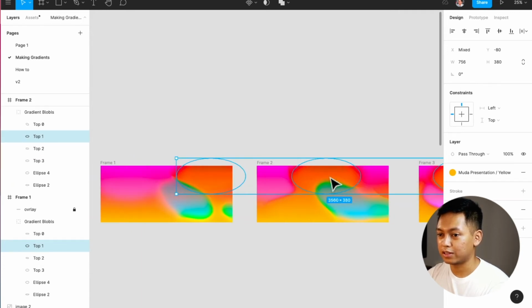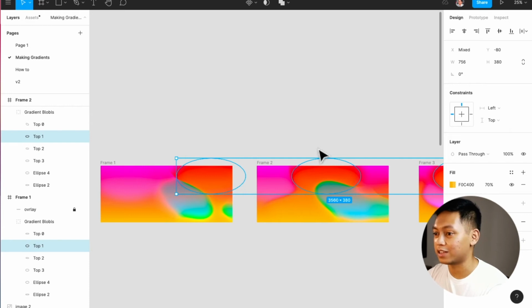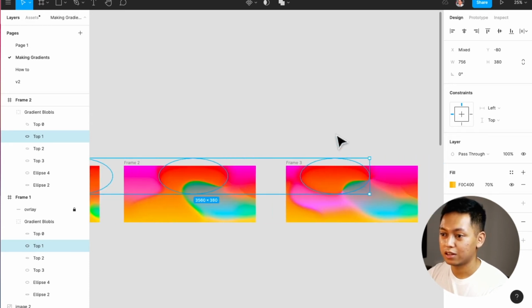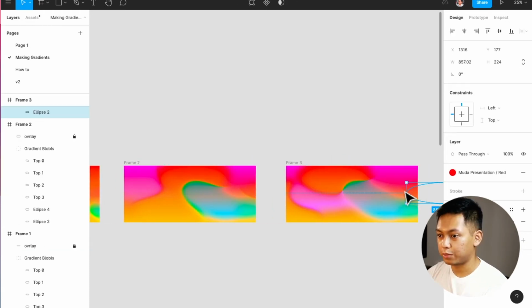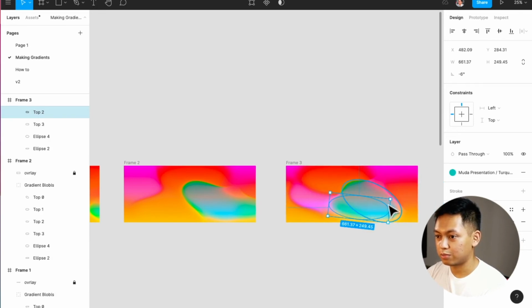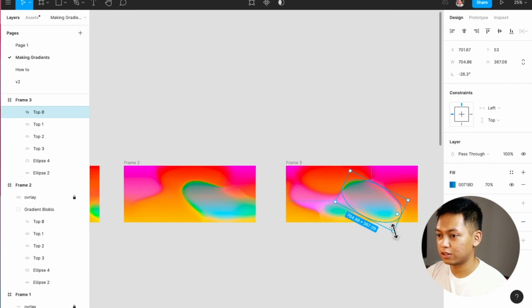If your computer lags, don't worry, mine's also lagging. It takes a bit of effort for the computer to run these gradients, but I just set it to 70%. Okay, so now we want to make this red a bit more prominent and send this aqua across. Let's make it disappear. Let's make it even smaller. And this should get bigger. Let's just make this bigger.